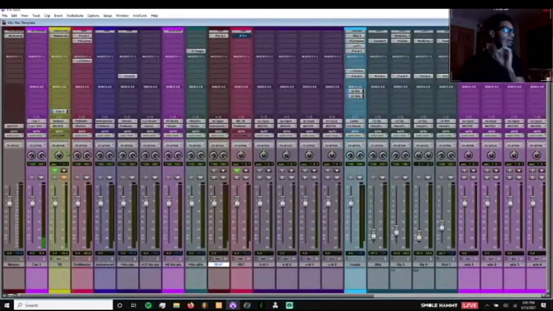Oh, big thing. Almost forgot. So the Q mix, this is where the artist hears everything from. So I want to put these Q sends on the things that they need to be on. So this instrumental needs to be on all the vocals. I'm actually gonna put it on all the vocals right now. It needs to be on the record track. And honestly, right now, that's really it.